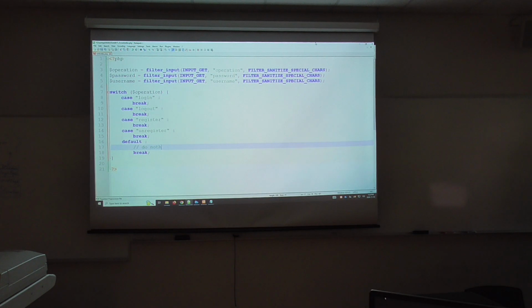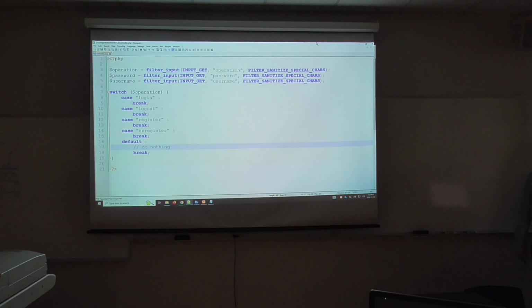Do nothing. That's not to say we won't do something with it in the future. Like an error page? Well, it's not necessarily an error to not request an operation, right? A simple page reload would be none of these operations, but a page reload should not do something like take a logged in user to the login page, right?